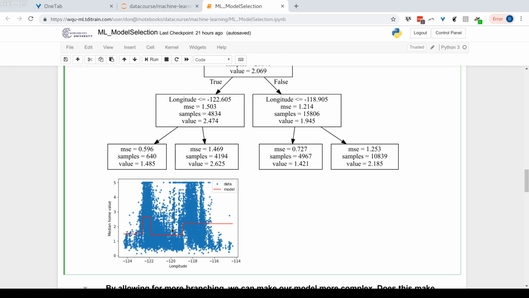One way we can make this model perform better is by playing around with the max depth. Max depth is a hyperparameter. You can think of our model as a machine that has all these knobs and whistles, and we set these knobs and whistles prior to fitting in data with the labels so it can learn from. So maybe if we crank up max depth, say, hey, tree, be bigger, be more adaptive, perhaps we can have a model that's going to perform better and fit the data better. But there might be some consequences if we play around with this max depth a little too much.